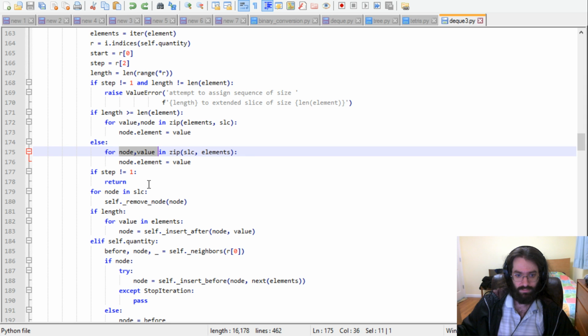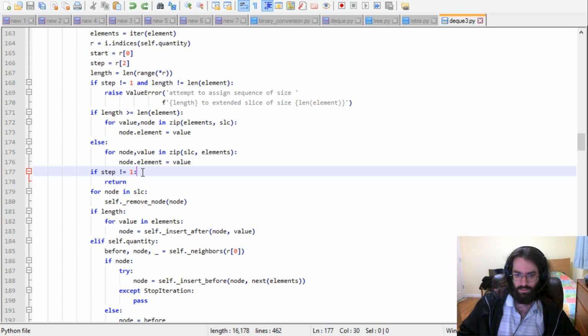Right. Actually, is this necessary? We know we have either one or the other. If we have an extended slice, then we don't want to do this stuff, only if it's 1.